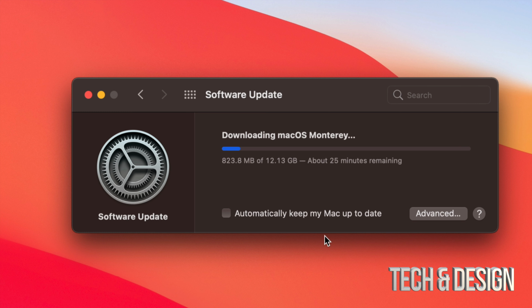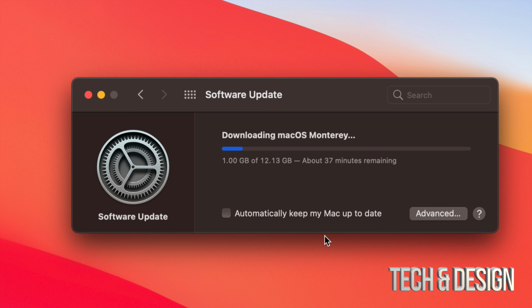I would only update once I see that the apps that I currently use are fully compatible with the newest Mac OS. There are a lot of software developers out there that take a long time to update their software. One of them, for example, is Canon. If you have a Canon camera, they take months and months whenever there's an update for Mac. So I would not recommend doing this update if any of your apps will not work. Make sure they are fully working and then go ahead and run this update.